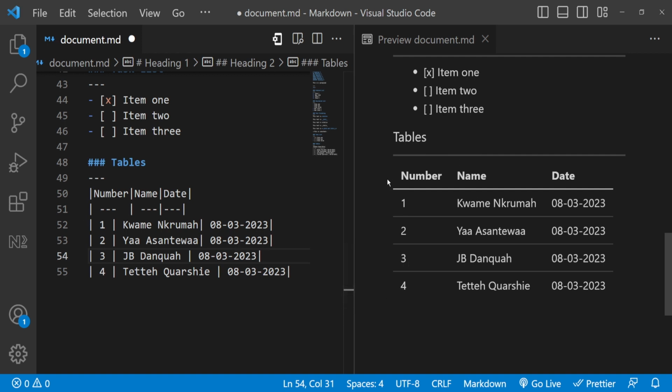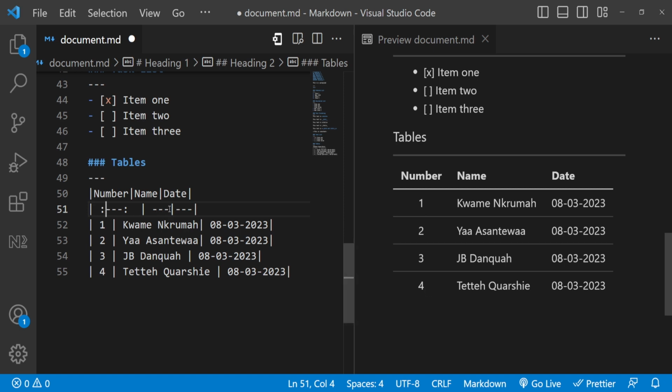Now, there are some few things I would want to show, and that has to do with the alignment. So if you would want to, for instance, align the data we have in this particular column to our right, currently you could see that they are aligned to the left. If you want to align them to our right, we just have to come inside of where we have this triple dash over here and just bring in a colon. So clearly you could see that now it has been aligned to our right. If I want it centered, then I need to do a colon before and after. So currently you can see that this is now aligned at the center.